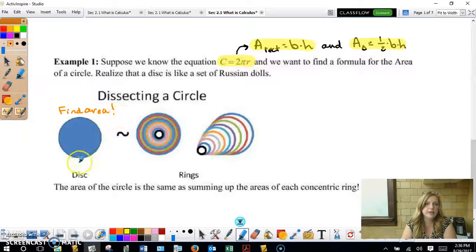And we're trying to find the area of a circle. And yes, I know we know what the formula is, but let's assume we had no idea what that area formula is. We just want to find the area of this non-standard shape, given the skill set that we have that came before. How do I find circumference? How do I find the area of a rectangle? How do I find the area of a triangle? So part of what calculus does is it says, okay, if I don't know how to calculate this directly, how can I get there by estimating it?